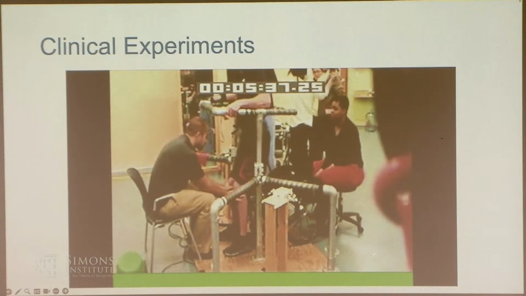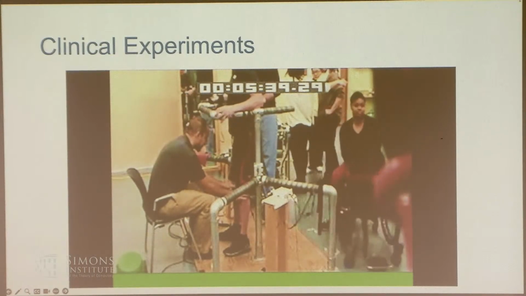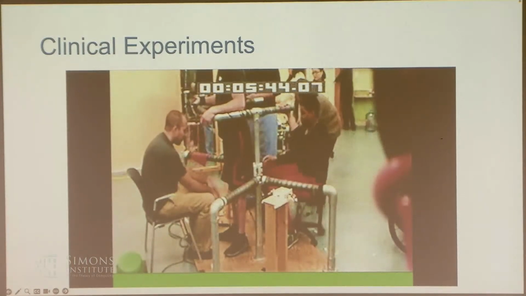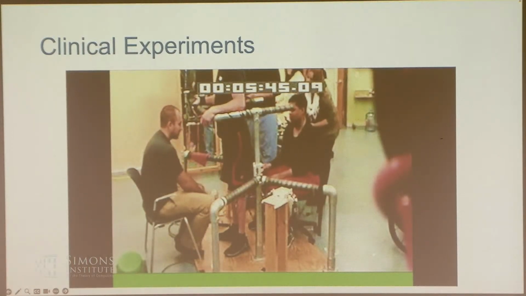Of course, there was not a lot of domain knowledge built into this design space. This is a subject that had been paralyzed for 2 years and standing for the first time with the help of this device. Of course, these domains were heavily constrained using domain knowledge so that the action space was pruned already using a lot of domain knowledge. So it was a relatively low dimensional problem.